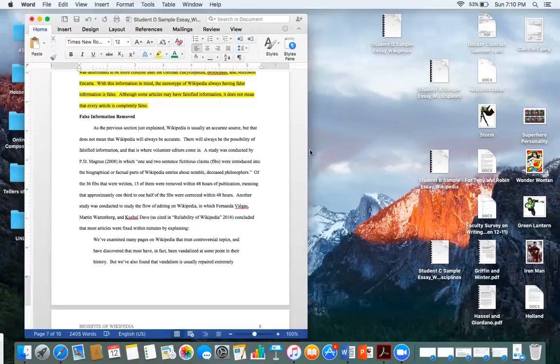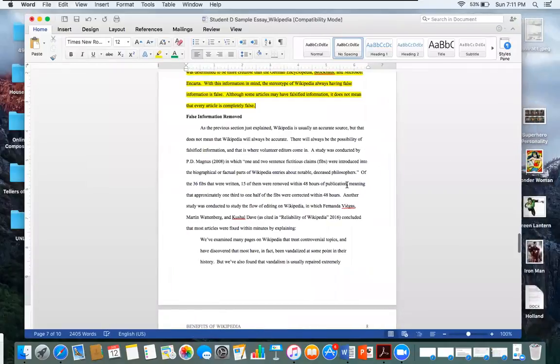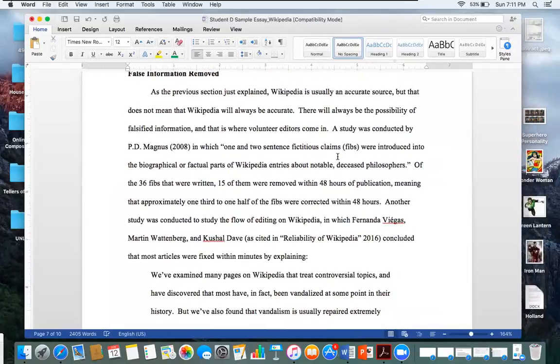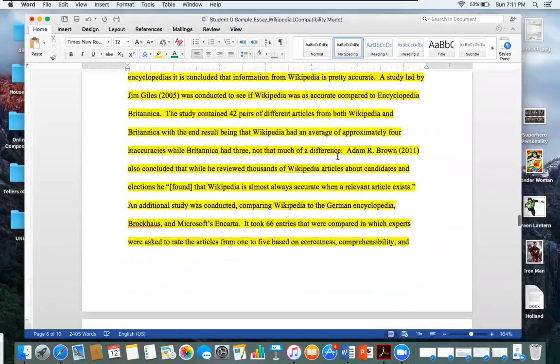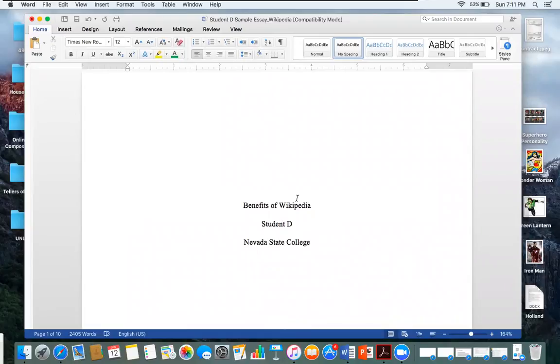Now we're going to look at our very last, I hope that was big enough for you guys. I just realized I didn't make that one big. Again, you'll be able to go look back and pull up your own copy. So this is our last one. This is student D, and this is another Wikipedia Old Wisdom one. So this is paper prompt number 2.